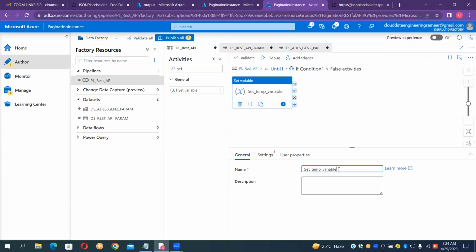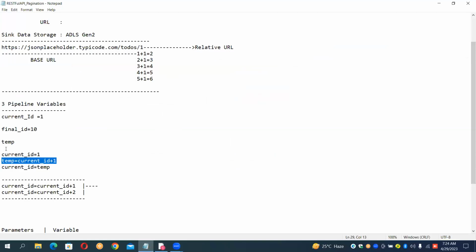You'll come to know no issues if such is the case. But actually, everything I've explained you prior to start it. Right now, I'm explaining this logic. Why am I doing this logic? See, what has happened here is, this is the JSON placeholder. This is the main that is called as base URL. Now I'm adding the pagination to the URL. That means, why? Because I want to keep on incrementing. If I don't use it here, -1, it will read all the documents, all the 200 JSON documents. But I don't want the 200 JSON documents to be read.